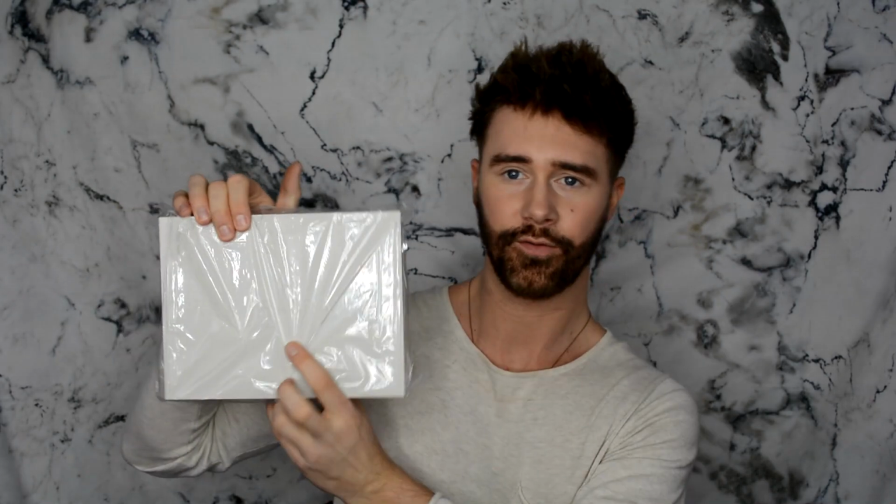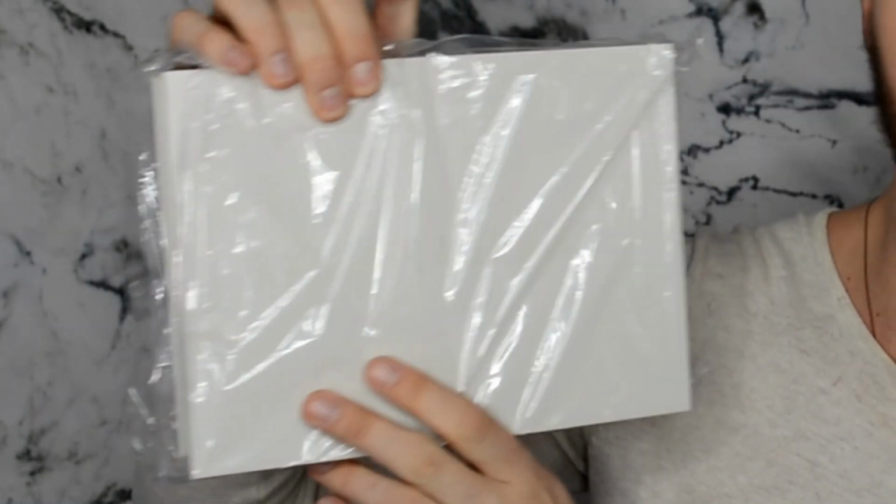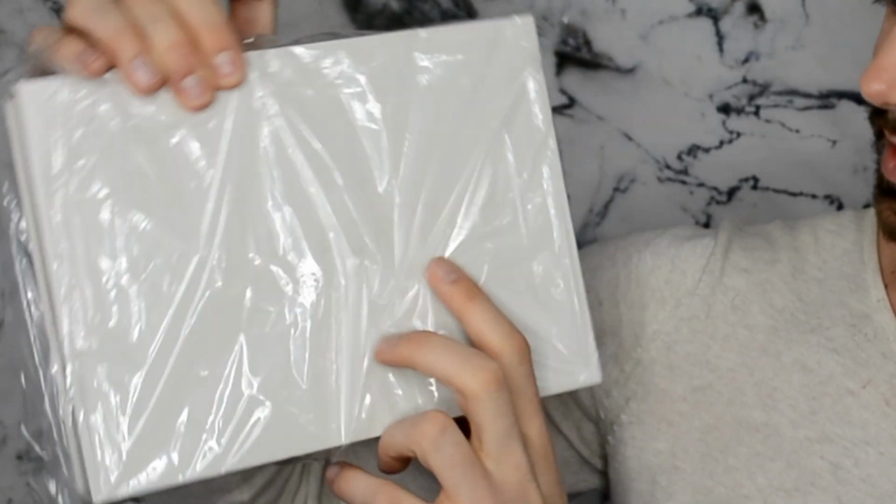Let's begin with opening the box. So it just came in like a regular packaging box. My address is over here, so we're not going to view this side, but it comes out like this. And it looks like it says KKW Fragrance. I'm not sure if you can see that with how shiny it is, but that's what it says right there. Let's take a look. And the box actually feels pretty good quality. It doesn't feel cheap or like it's gonna break or anything like that. It's actually kind of soft.